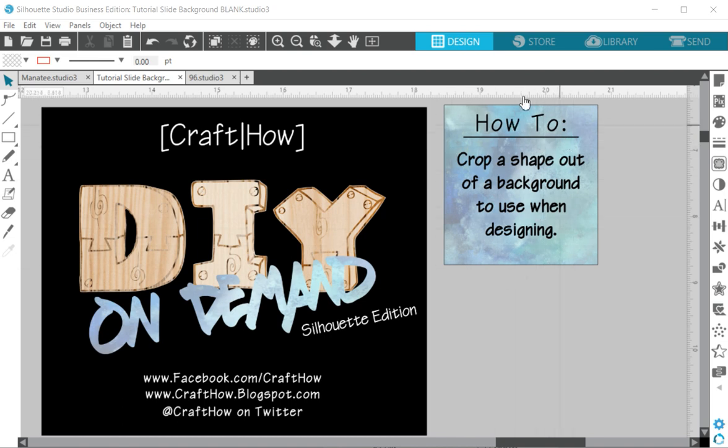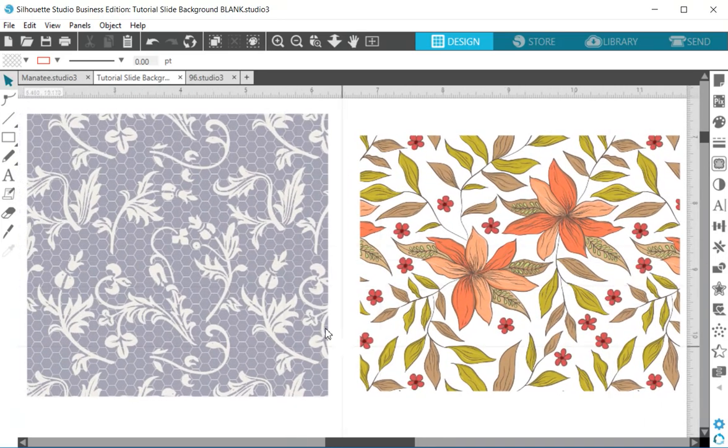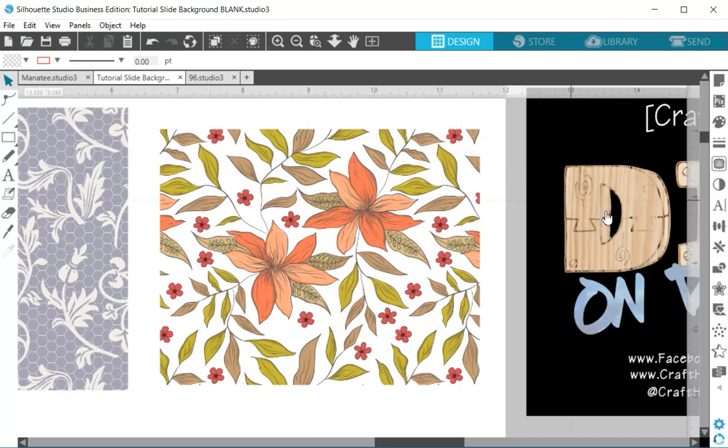We're going to learn how to crop the shape out of a background like digital paper or lace, something like that, if you want to use these elements to do some design work as if you were going to maybe create an invitation or use it as a design element in something you're working on.